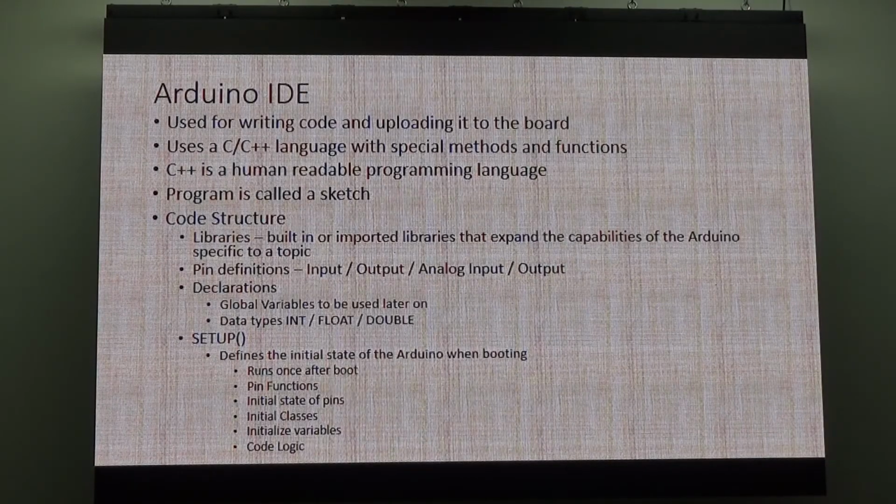Like there's a code structure. So you've got the global definitions, we've got the setup, and then we've got this part. And it's actually called a loop. Keith touched on the loop, but he called it the bit where it just runs over and over and over again. In the Arduino world, it's actually called loop. It's just loops. So it's the part of your program which loops.